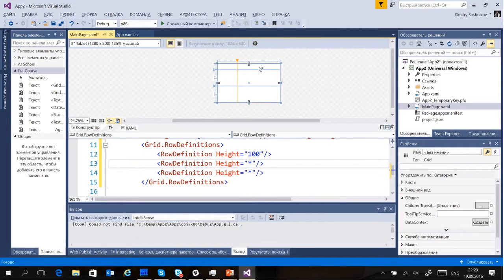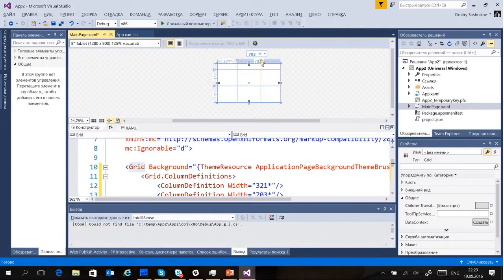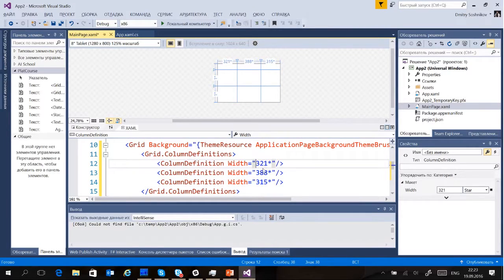I can also define columns in the same way. In most cases, it turns out to be quite convenient first to define the rows and columns like this, and then to adjust the spacing manually. For example, if I want it to be 3 to 1 to 1, I would do it like this.